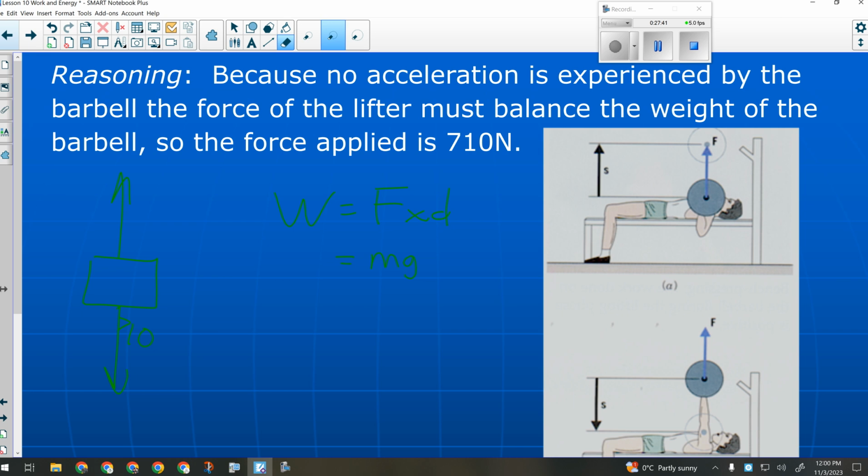What do we call a vertical distance? Well, it could be down. Starts with H. What's a vertical distance? Height. Vertical. M times G times height. Are those two formulas the same? Yeah. Okay, force times distance is change in energy. If I lift something, it's force of gravity times the height I lift it. Those two formulas come from the same place.